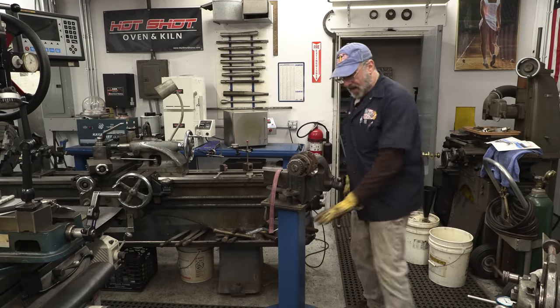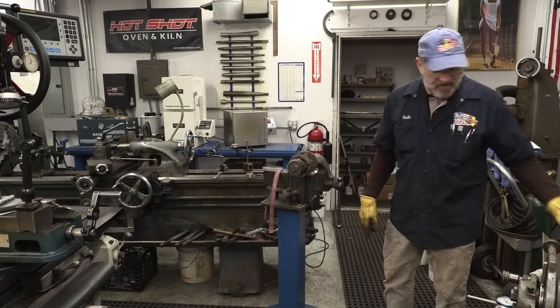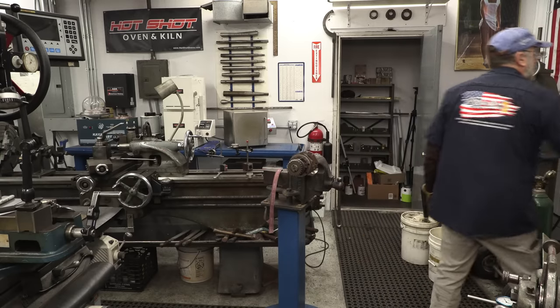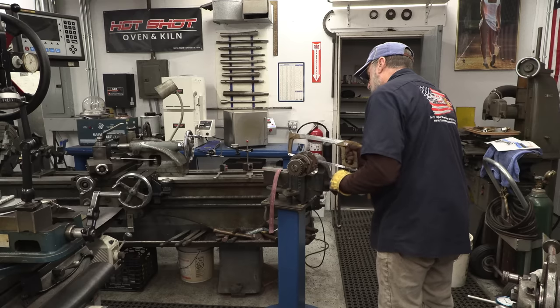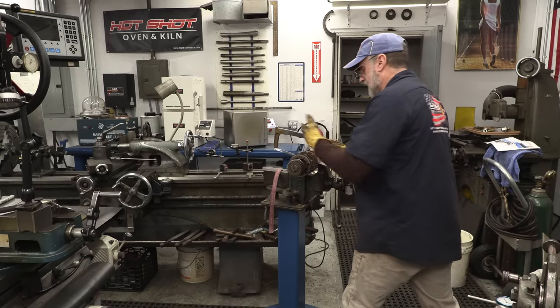That's holding pretty good. I have another rubber mat down here just in case I don't happen to catch this, but I should be able to catch that as we're hacksawing, because when you get close to the end of a cut, you start seeing things fall off. All right. Feels like I got enough room in there. I'm not bound up.